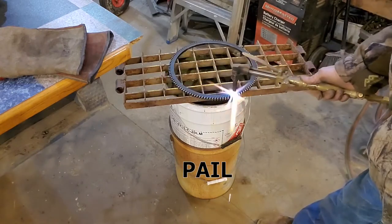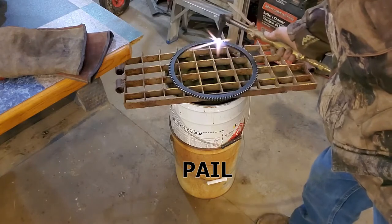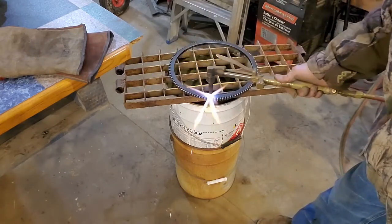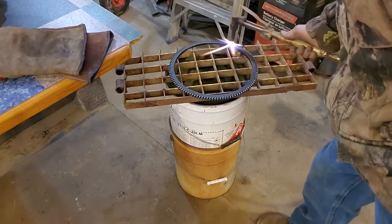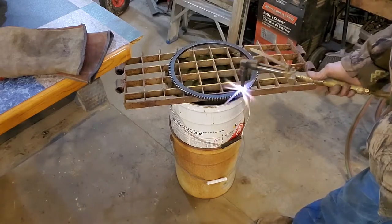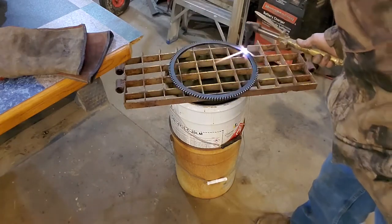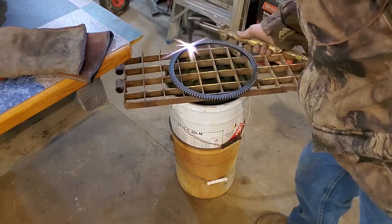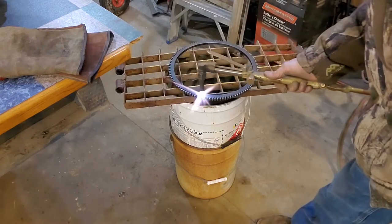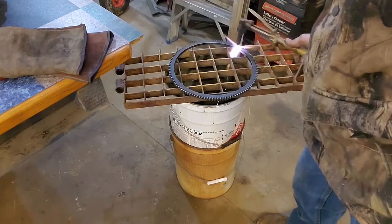If you're ever torching on a pail, make sure the pail is open and empty because they can explode with a little bit of heat. Do this for about 3-4 hours. Probably go through a few tanks, and that'll make it all good and toasty. And it heats your garage. Saves on natural gas. Wait a minute, this is virtually natural gas, you moron. Whatever you do, don't touch it to see if it's hot enough. Just make assumptions. It's been how many minutes now? Do it for a few minutes, or until your back gets tired.